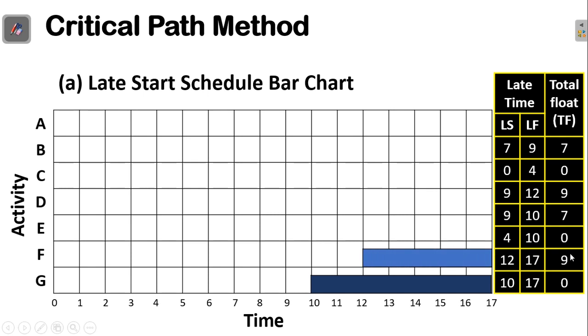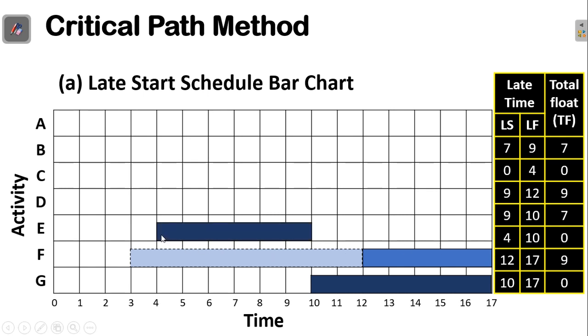activity is non-critical, it has a delay of 9 days, and that means you can delay from the 3rd day up to the 11th day, but on the 13th day you have to begin this activity, and not more than on the 17th day. For activity E, this is a critical activity. Its late finish is on the 10th day and its late start on the 4th day, so it doesn't have a slack.